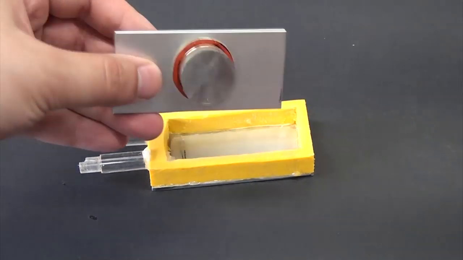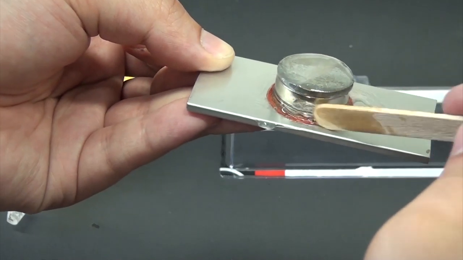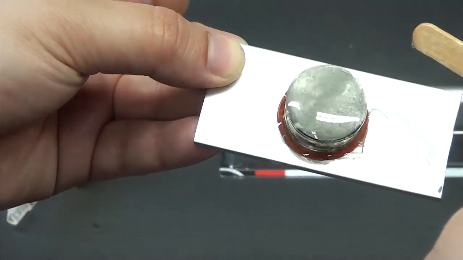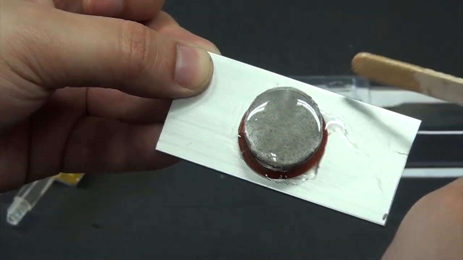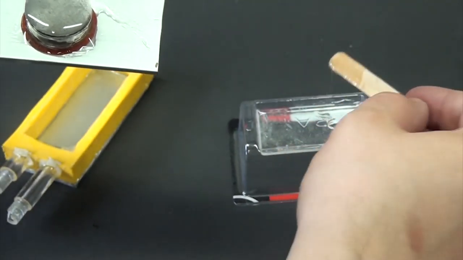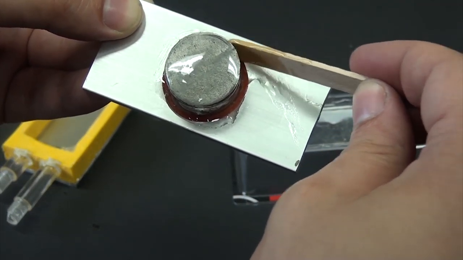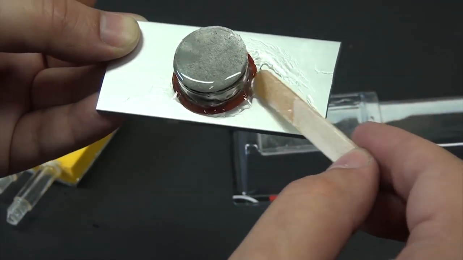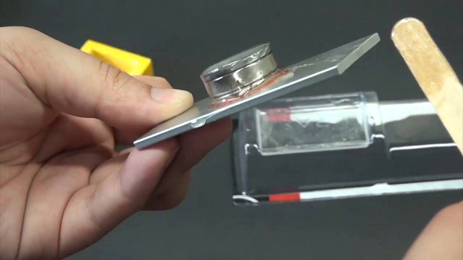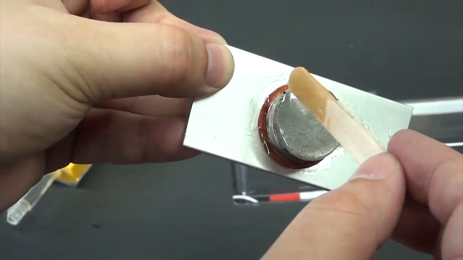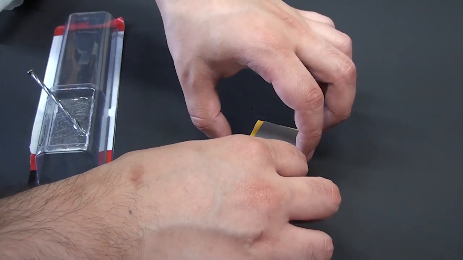The next day, once it was cured, I mixed up some fresh epoxy, but not to glue the chamber shut. I knew that as I'd been handling the magnets, they'd probably gotten a bit scratched, and water will destroy the magnets if it gets through their coating. Also that steel disc under the magnets isn't stainless, so I coated everything in a thin layer of epoxy to insulate them from the water, and to prevent damage. But not so thick that it impeded removal of heat from the magnet assembly. Once that was dry, the magnet chamber could then actually be epoxied shut.